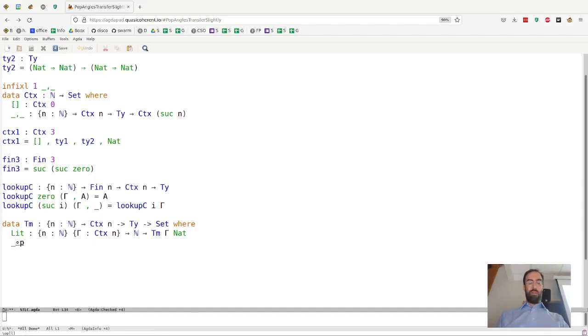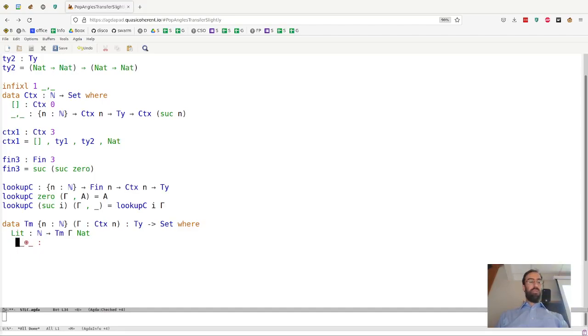I'll use this circle plus symbol. Actually, you know what? I'm going to make this a little simpler. Because these aren't going to change ever, I can put those over here, and that means I don't have to relist them every single time. They're just in scope for the whole thing, because I put them to the left. Don't worry about that. Basically, this just means I have this parameter n and this parameter gamma that are parameters for the entire definition. I think this should work.